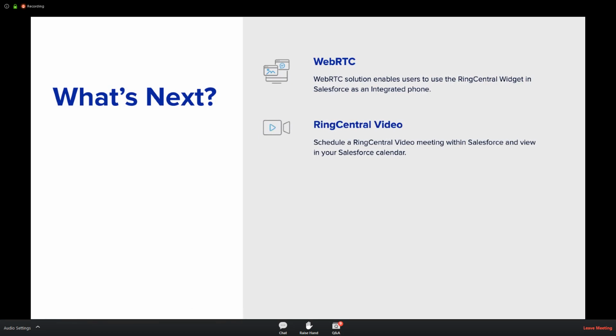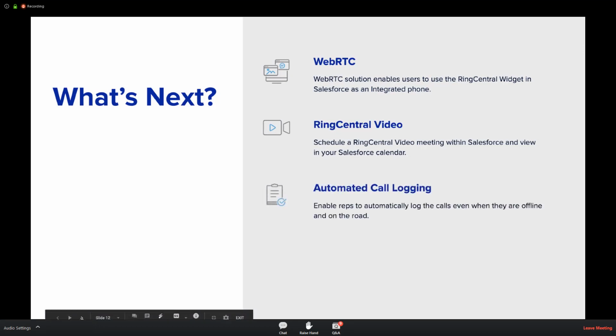Also, as you saw, a lot of our customers schedule demo meetings and other meetings with their customers right from the Salesforce integration. Now you saw how you can quickly create or schedule a meeting from the Salesforce widget. Also, there's a desire for our customers to be able to schedule or even start an instant meeting from any of the lead contacts within Salesforce, or let's say if they are trying to schedule an event, they would like to schedule the event as a RingCentral video meeting. So that functionality would make it very easy for our users to be able to quickly manage the meeting right from Salesforce.